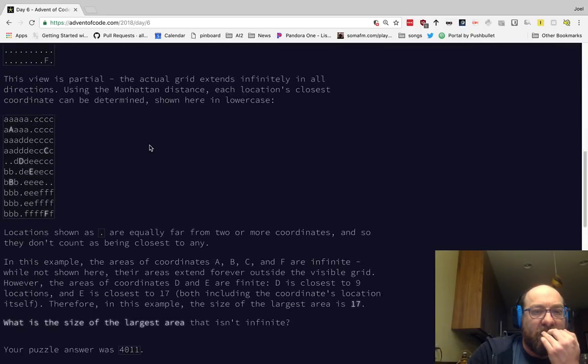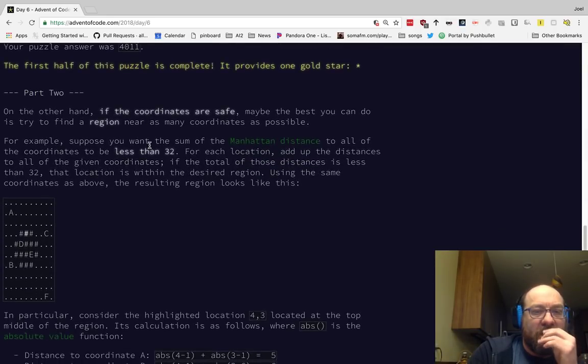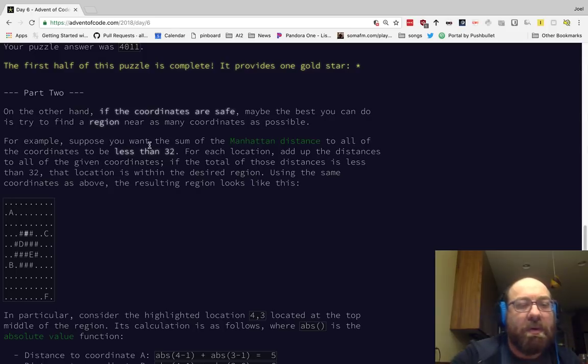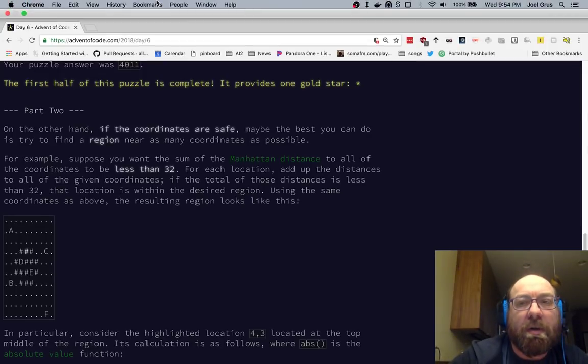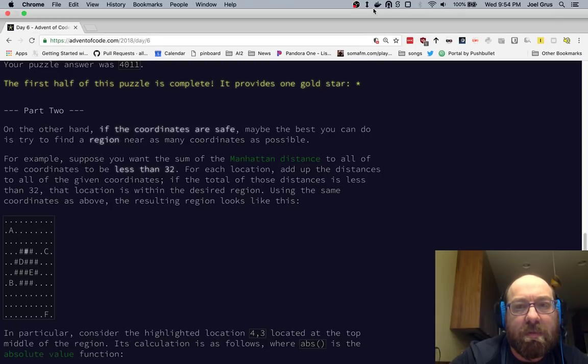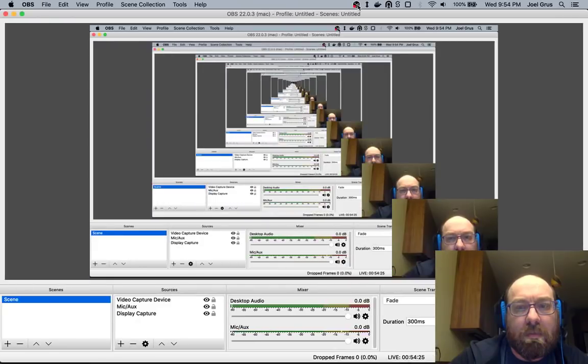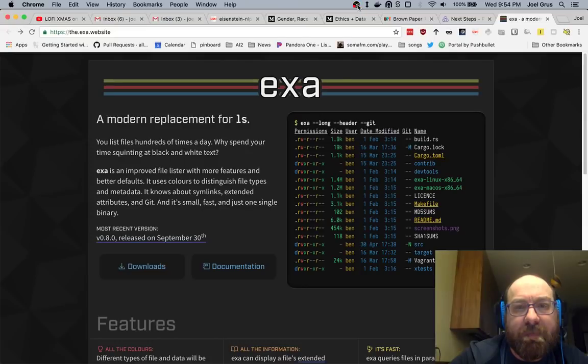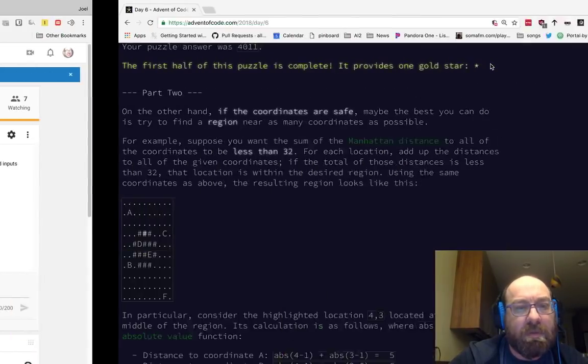Largest area that is infinite. Okay. If the coordinates are safe, maybe the best you can do is try and find a region near. Holy cow. How long have I been doing this for? 54 minutes. Okay, that's not good.